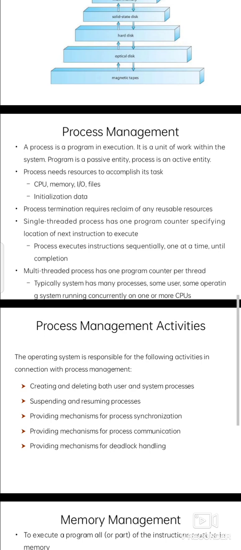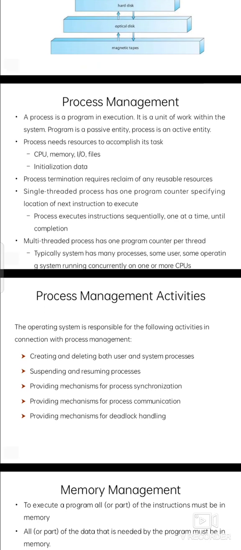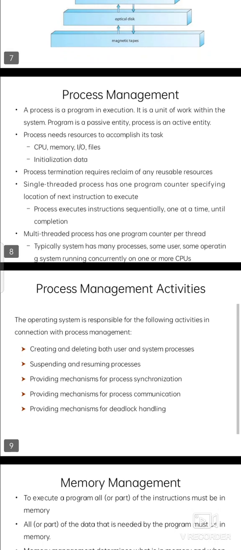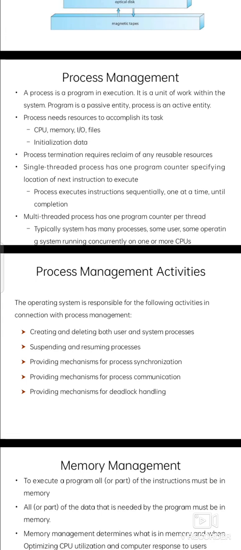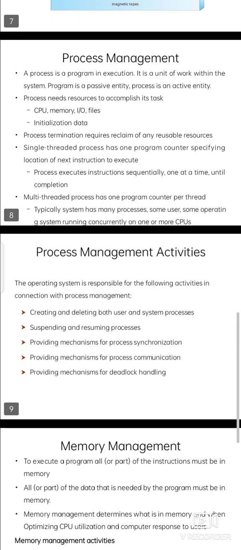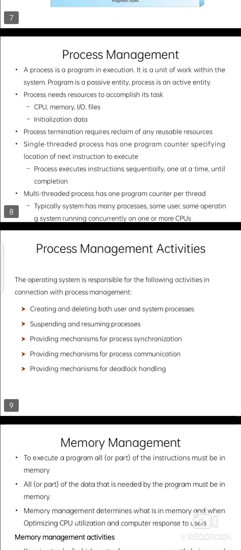So there are many processes and many threads available. The coordination between the processes will be monitored and controlled by the OS, and allocating and deallocating the resources from process to process is done by our operating system. In general, the process management activities are creating and deleting both user and system processes, suspending and resuming processes, and providing mechanisms for process synchronization and process communication. That is, whenever we are executing multiple processes, they will communicate via inter-process communication. For inter-process communication, we use many system calls that are also handled by our operating system.